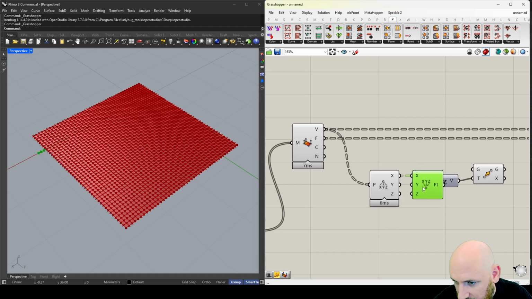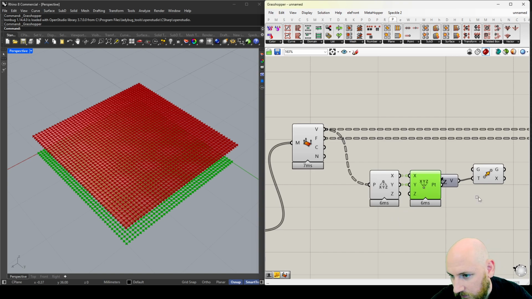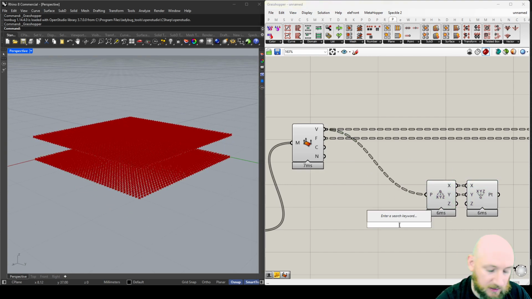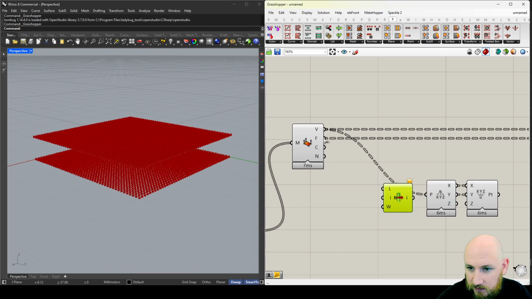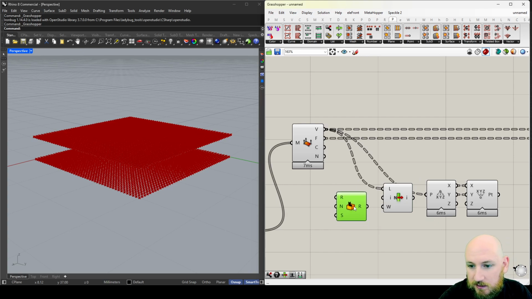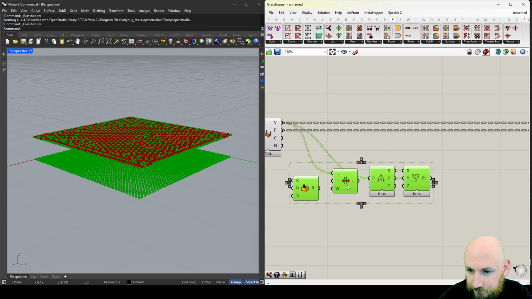But drop the Z value. And see that it drops all of them down. But I don't want to do that with all of them. I want to only do that with some of them. So let's do list item and get a random of the vertices and get a random list of numbers to select the vertices.